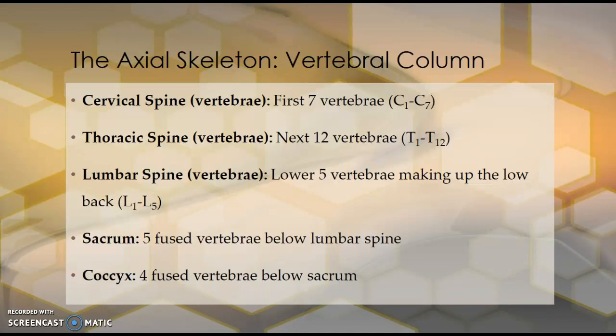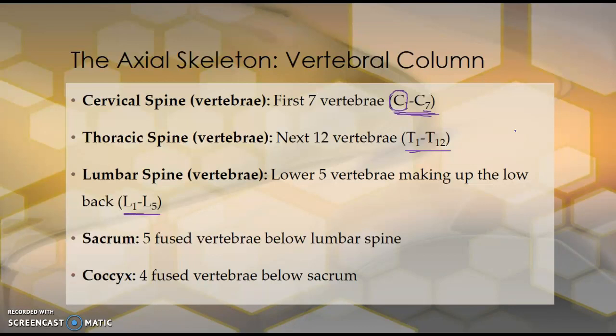So let's talk about the different types of vertebrae that you have. So your cervical spine is the top of the spinal column, and it's your first 7 vertebrae. And if you ever look on physical therapy notes, or you look at orthopedic notes, you're going to see these letters right here. So if they say something is wrong with your C5, they mean it's your 5th cervical vertebra. So they put the letter here, C for cervical, and then the number after it, which represents the one that they're talking about. So the top or neck portion of your vertebral column is the cervical spine.